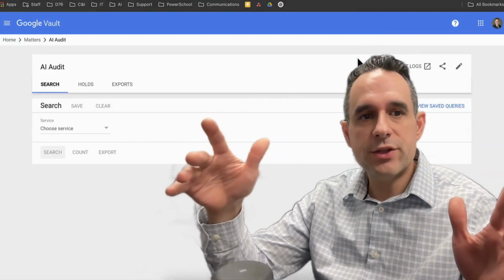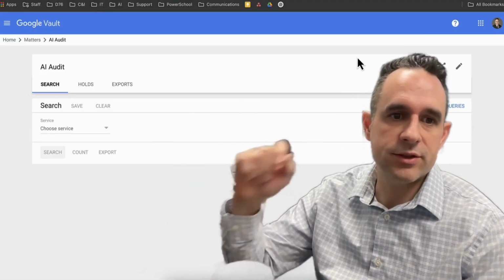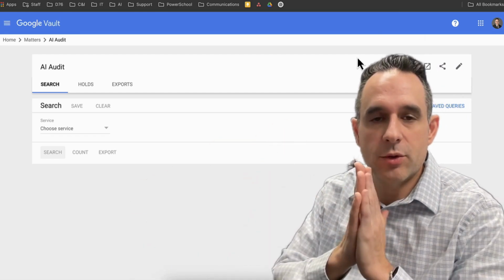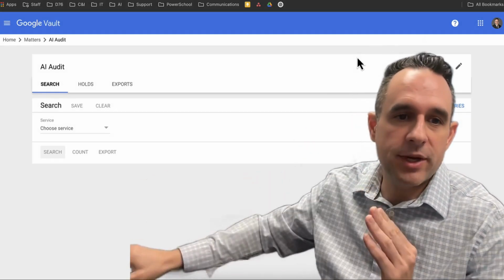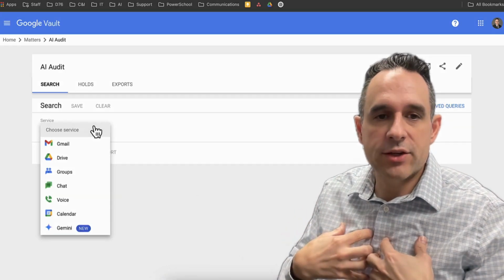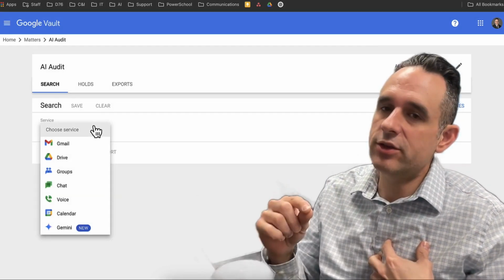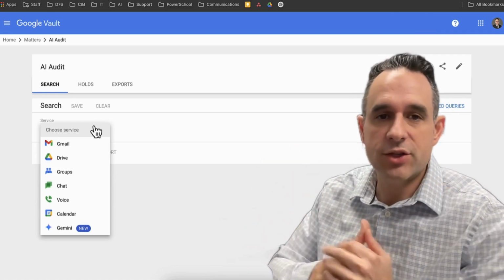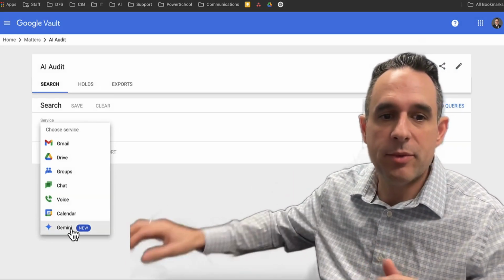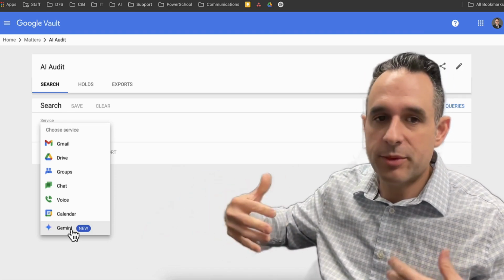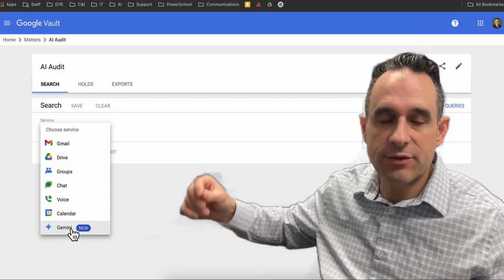All right, so a new feature that's popped up in Google Vault is a way for administrators to be able to do investigations when it comes to their Google Workspace. But what I'm talking about here is I want to learn about Gemini and how our educators are utilizing it, not about the data that they're using with it, but more specifically who are our next gen educators. So just getting a good data balance of how many people are utilizing this application for AI when it comes to developing resources or whatever they need to utilize it for.